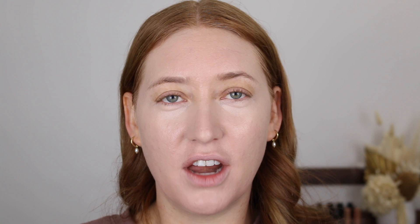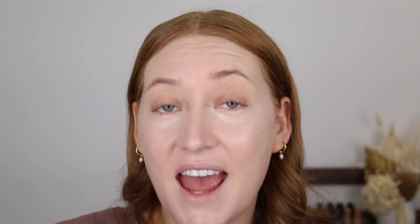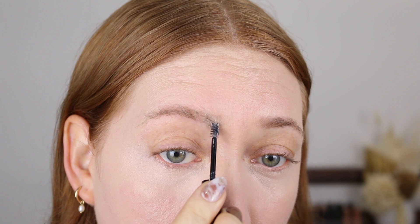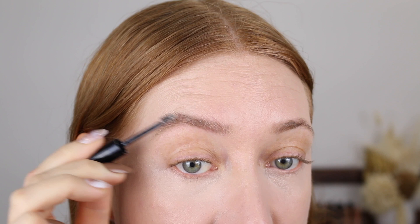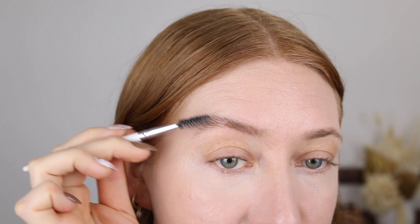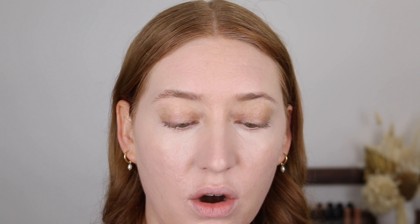The next product I've been loving is the NYX brow glue. When I first tried this I really wasn't sure about it, but now that I've got the hang of it, this is so good. It's like soap brows in a tube, so you don't have to do the annoying work of spraying the soap. It has the most tiny little wand, so you can get right up in there. It's quite a thick and sticky formula — I like to go in and just brush it through the brows, going backwards to really get that product through and then stick them in place. You really only need a little bit; if I go in with too much I just get a clean spoolie and scrape some out, then roll over them and stick them down — just like soap brows and they stay in place.